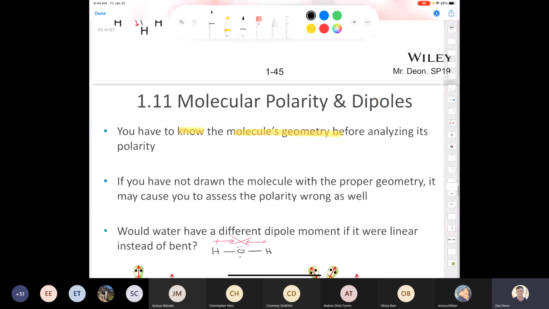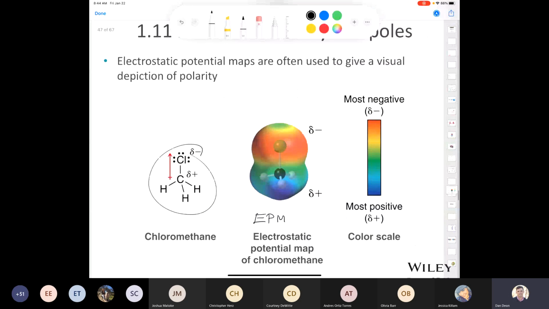Where was I? Yeah, I was right here. You look at the electrostatic potential map, and wherever it's red, that means you have high electron density. And wherever it's blue, that's where you have low electron density. Again, it's used throughout the textbook. I think it's really handy. I will use it from time to time in my notes, more so when we get into mechanisms and understanding how reactions work.